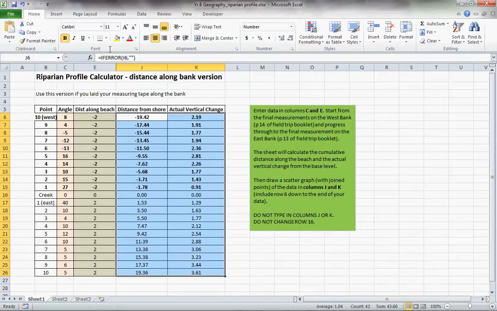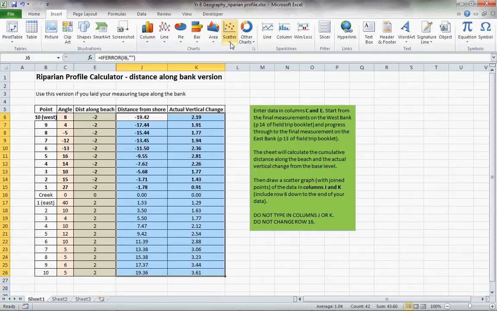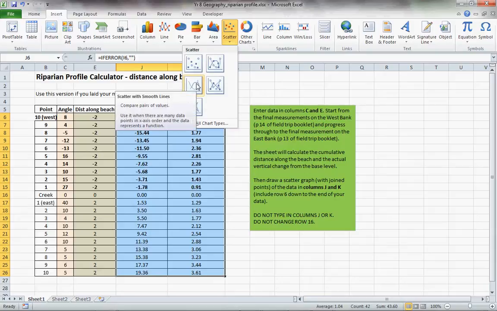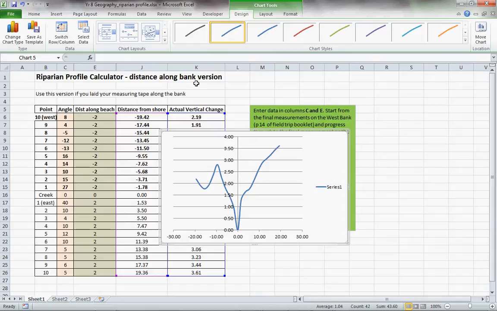And once you've done that, go up to Insert, click on the pop-down menu for scatter graphs, and we're choosing the scatter with smooth lines. Now, yours will probably look as strange as mine, and that's due to a thing called vertical exaggeration, which we're going to rectify eventually. The first thing is we don't need a key or legend for this. There is going to be a different key or legend created once we start putting our vegetation information on, but that's a long way away from now.